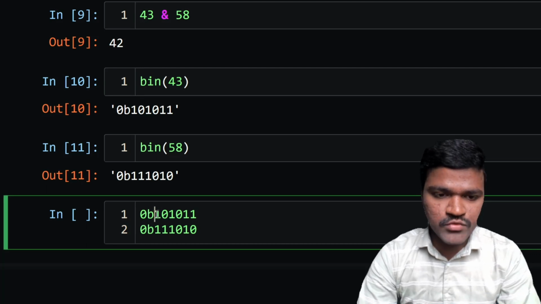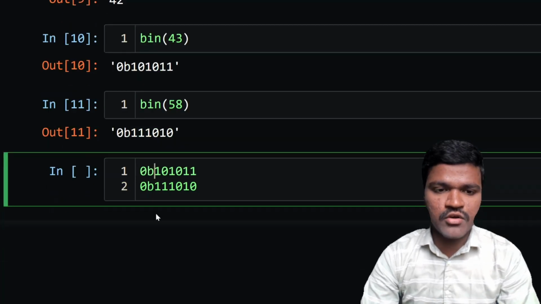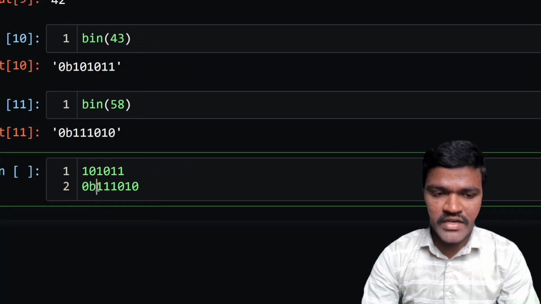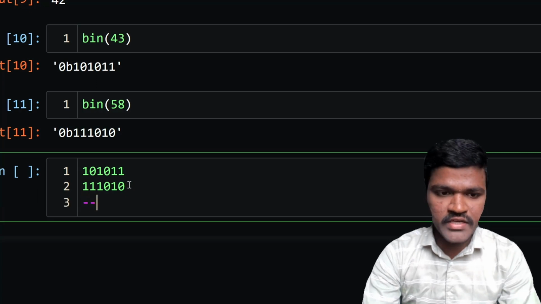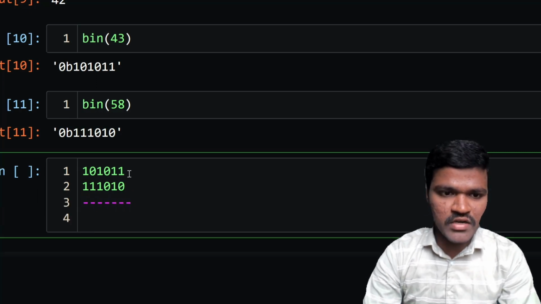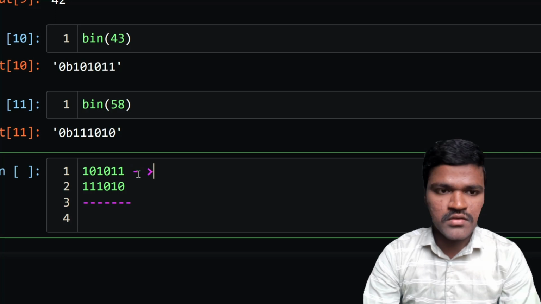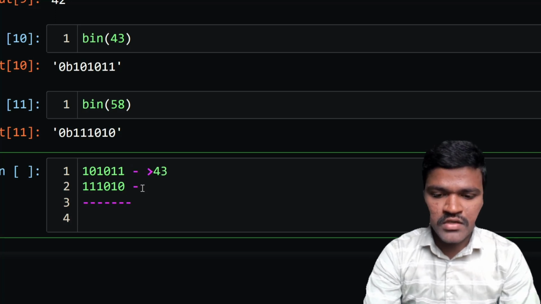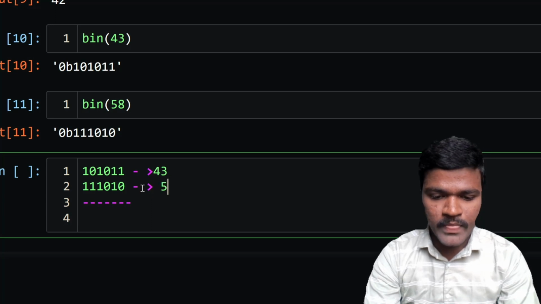For the time being, let us remove the 0b, because it only represents that this is binary. If we carefully observe, this is what we have got for 43 and this is what we have got for 58.